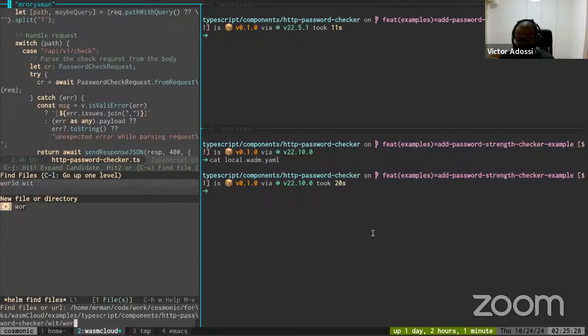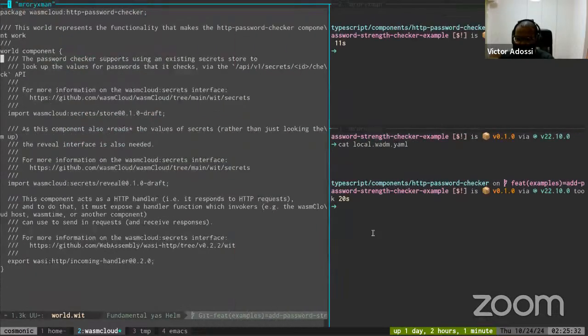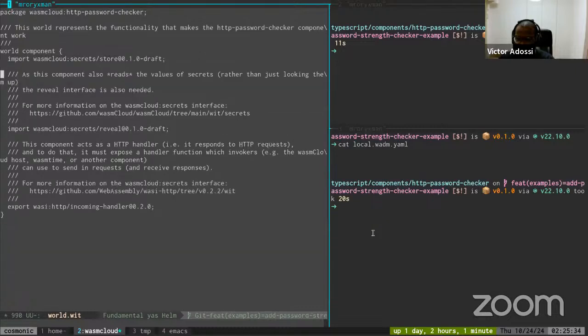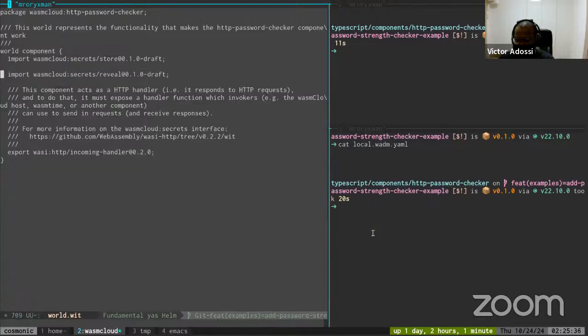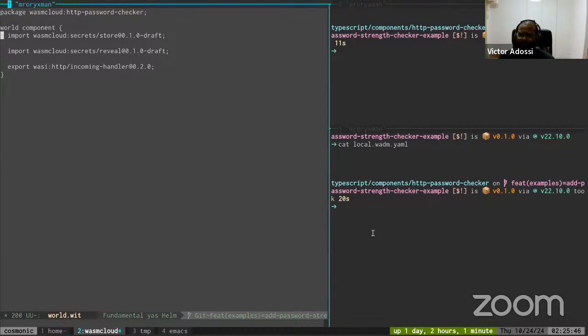So if we look at the wit, you'll have to forgive me for the lack of syntax highlighting here. It's an Emacs problem, but we'll talk about that some other day. But basically, this world, without the comments, what this world looks like is that we import wasmCloud secrets, the store interface, right?